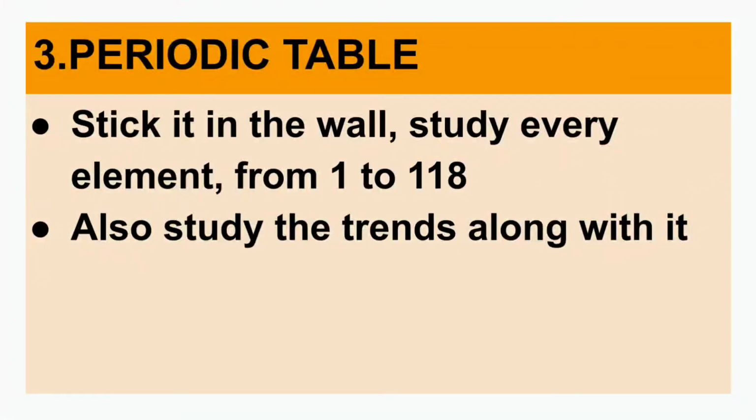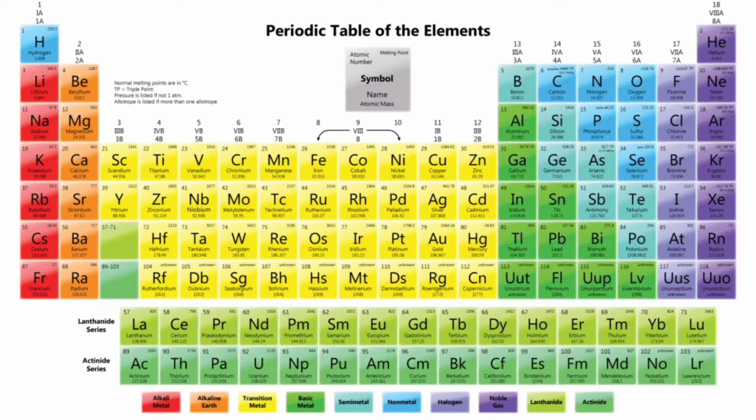Coming to the third technique, which is the periodic table. Periodic table chapter. What you can do is certain lessons are there which are very small but yet highly mark fetching. So what you can do is just by pasting certain few charts on the wall, you can revise the entire lesson, and you need not go back to the NCERT book and revise it again. So what you can do, entire periodic table, stick it on the wall.